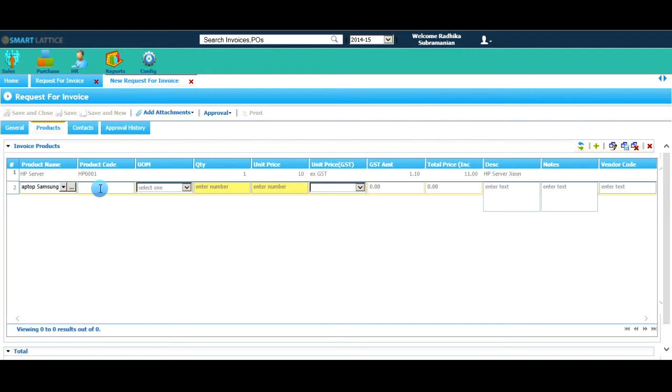Samsung laptop 001, quantity 1, let's say 10 is the unit price, and let's give including GST, and description.